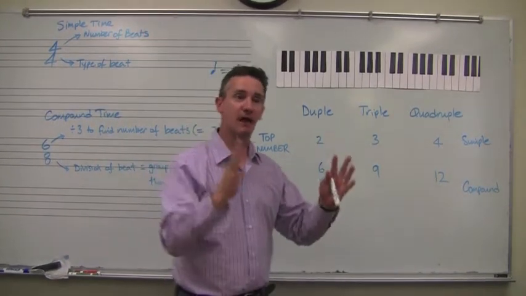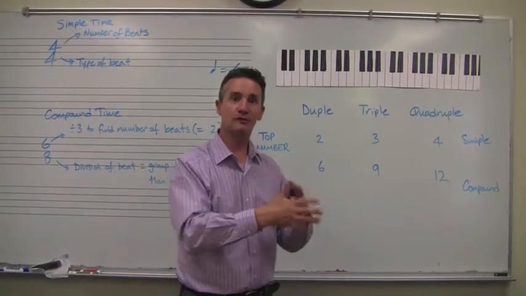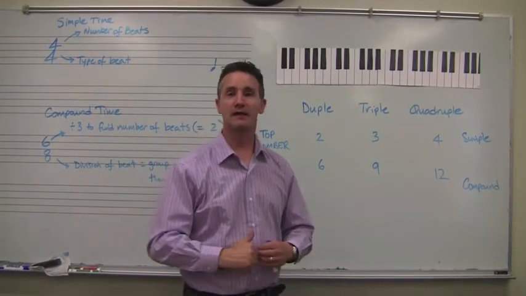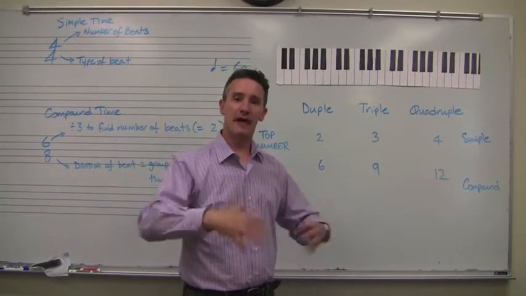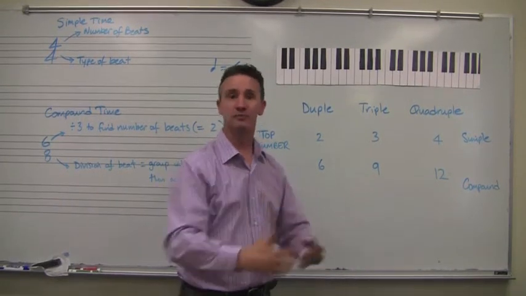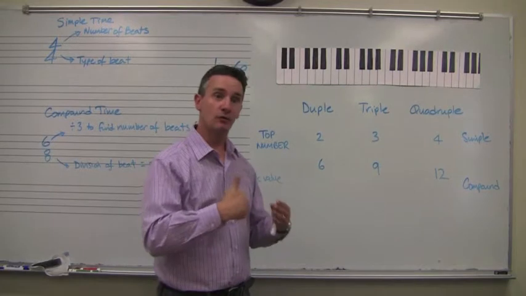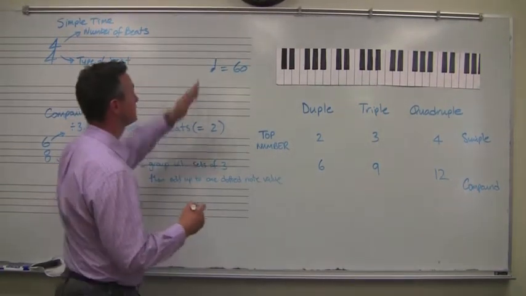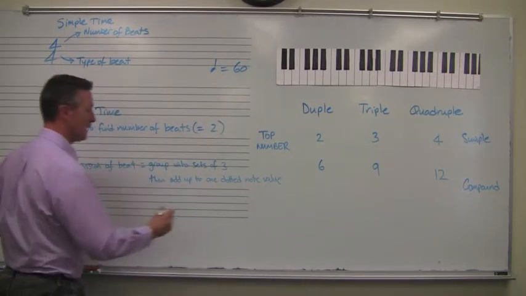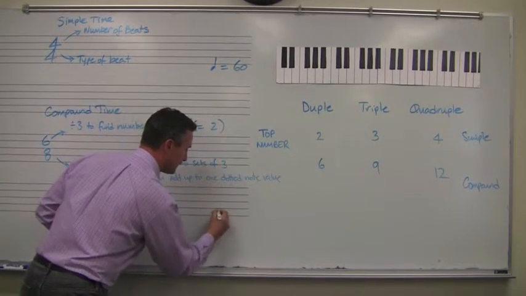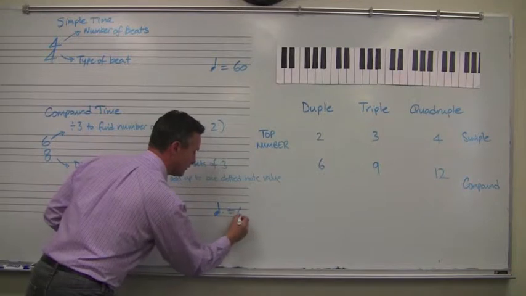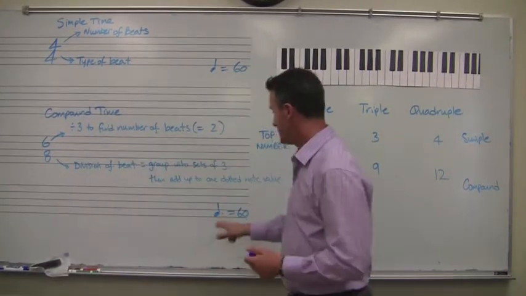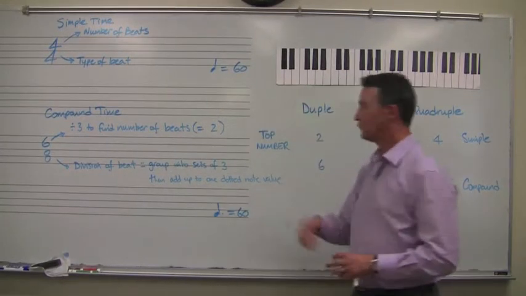Now we would then divide that down into manageable units called measures, and we would have specific ways of doing that, and we've talked about that in the other videos, but our ongoing beat pulse would be 60, and they would be quarter notes, and we could assign any note value to that. That's in simple time. In compound time, we would assign a dotted note value to the beat. And that's the primary difference, that we would have a dotted note value. So we have dotted quarter equals 60.